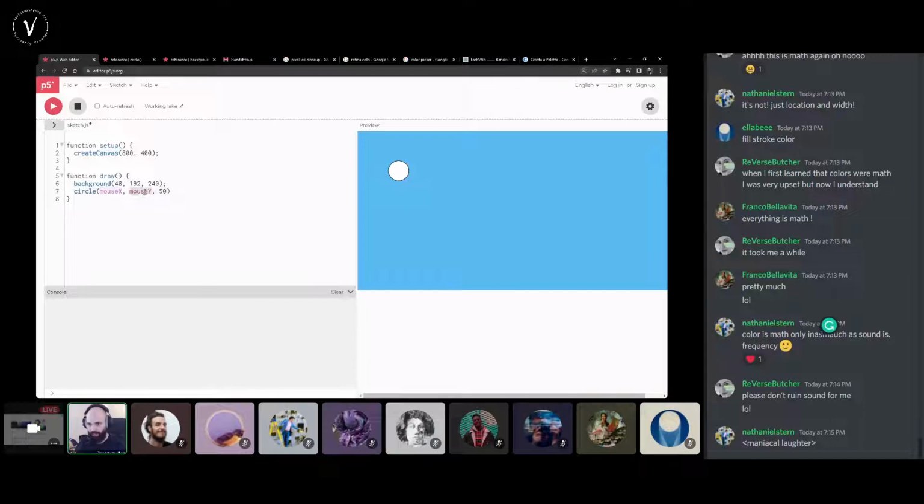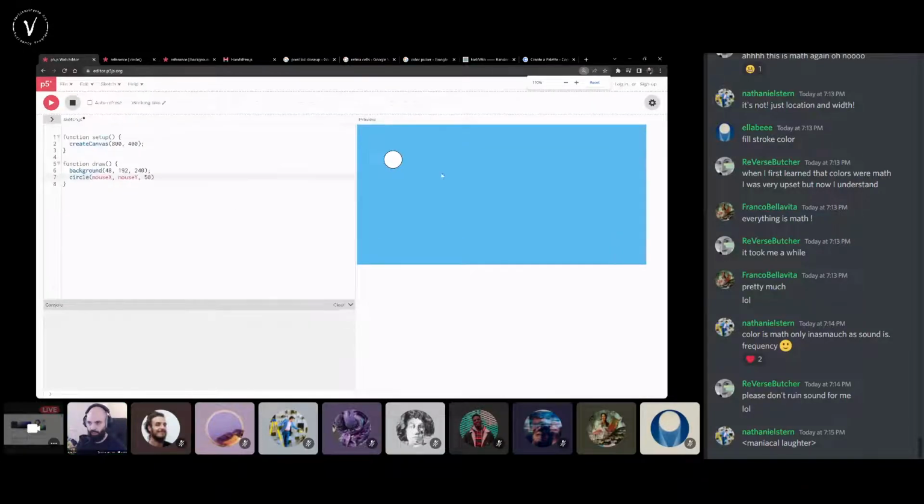And mouseX and mouseY are values that exist in P5, and they are the position of my mouse cursor over the canvas. And so if I do this, now I have the circle that follows my mouse. It's very quick to do something interactive. See?